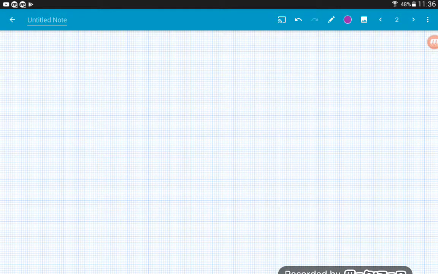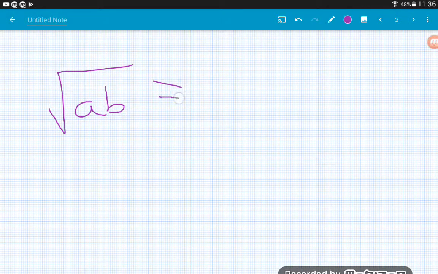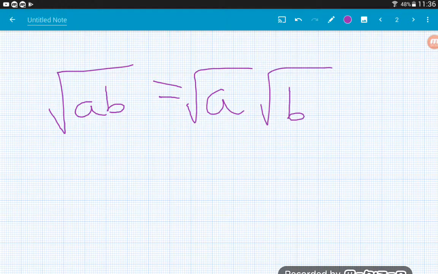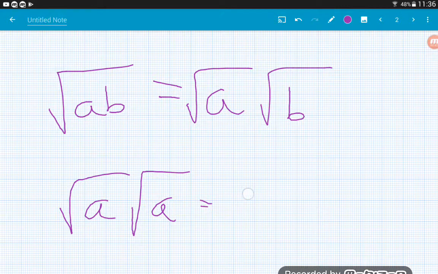So the two surd rules that we're going to use here: we're going to use the fact that root ab can be written as root a times root b. That's our most useful chap for this. But we're also going to use the fact that root a times root a is equal to a. So the square root of a number times the square root of the same number is just equal to that number. This is one of those areas of maths where there are so many different ways sometimes of doing the same question. So where this is true, I'll run through a couple of methods on the same question.